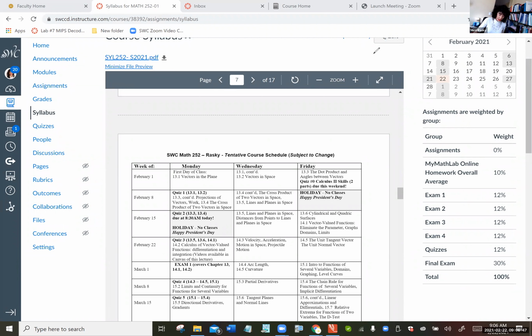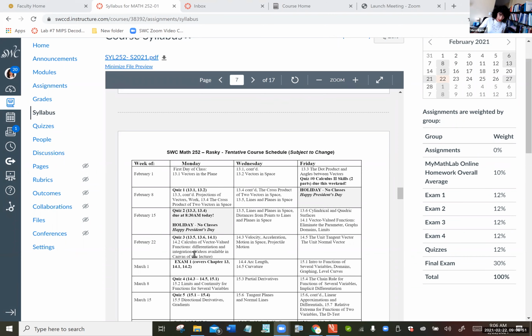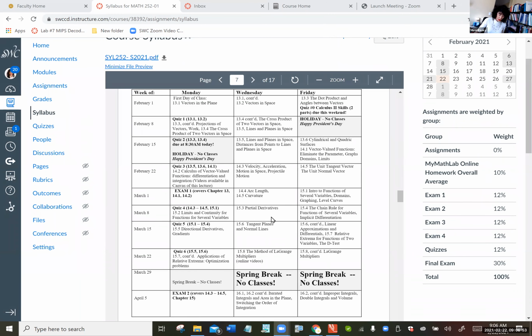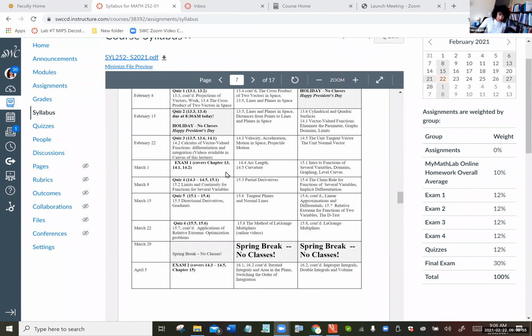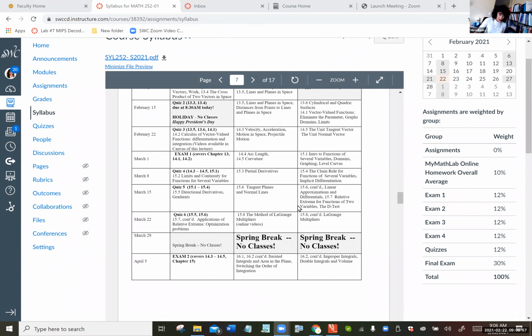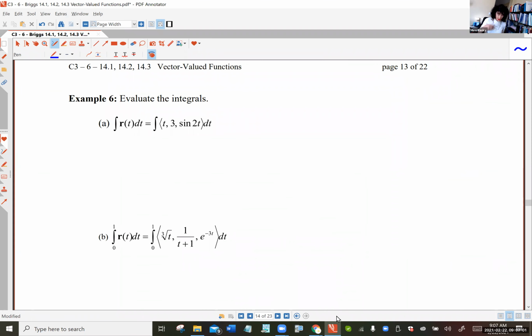So that's still key. And then you have an exam next week. Okay, so you got the exam. Any questions on how we're rolling? Spring break can't come too soon, I know, but it's not here yet. So there you go. All right, so let's do a couple easy problems and then we'll kick it up a notch.